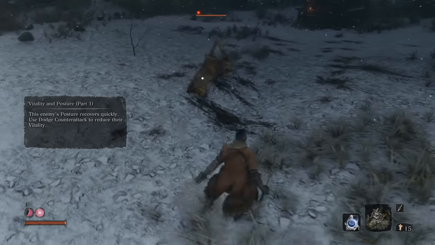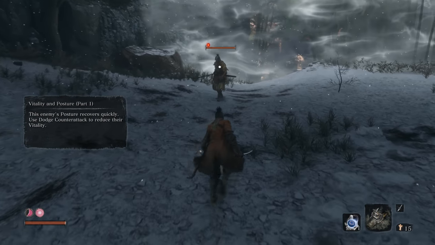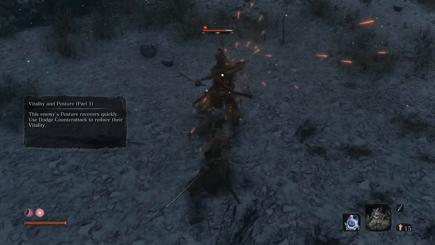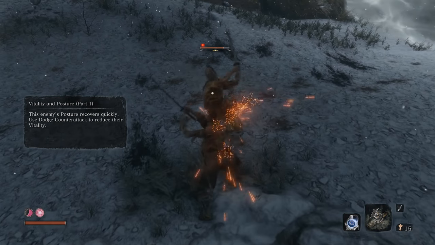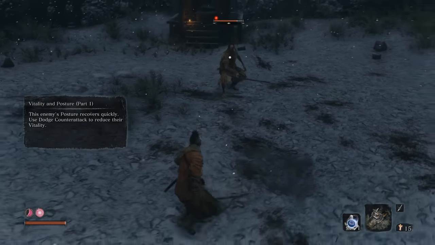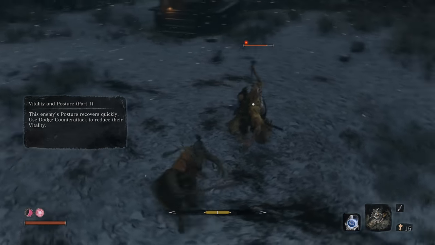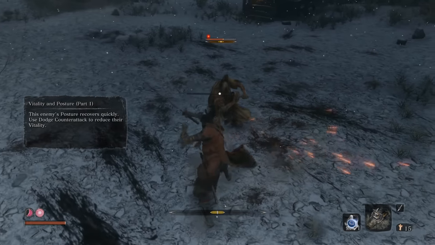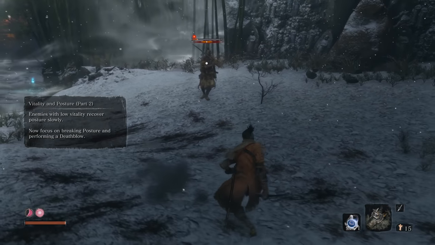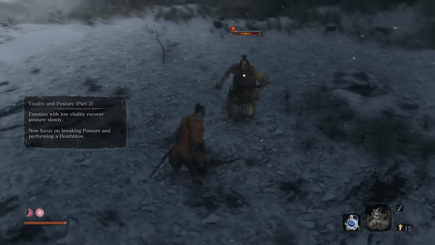So first, I need to get their vitality down. So actually, let me demonstrate just by doing a normal attack. Normal attack, you can see their posture started to get hurt, but it didn't hurt their vitality, the red bar. That one hurt for some reason. I don't know why. Sometimes it hurts, I guess, if they don't block it. But generally, it only hurts their posture. But if I do a roll attack, it seems to hurt their vitality. Maybe it's just because they're not blocking it? I'm not sure. But it hurts their vitality and then makes their posture easier to deal with.